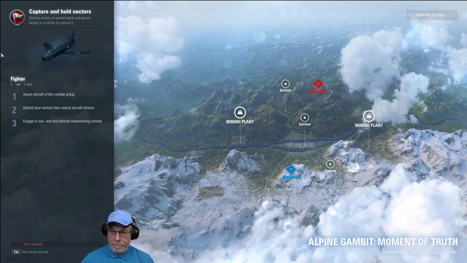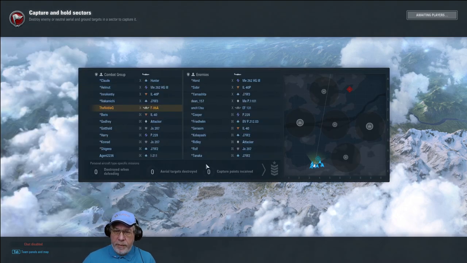This is not a great map. And we have an EF-131 against us. And we don't have a bomber on a map with two mining plants.